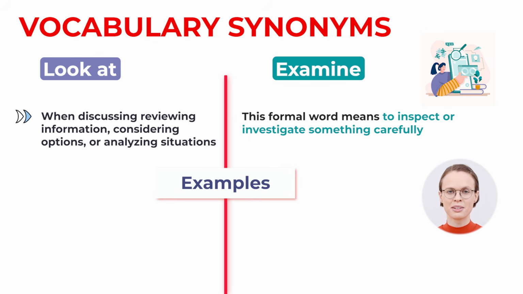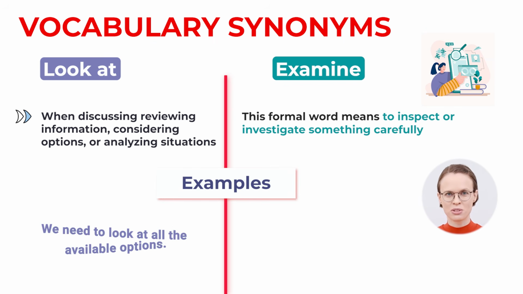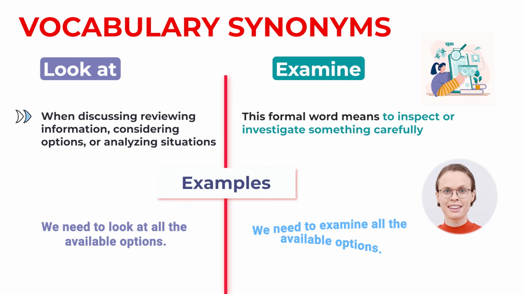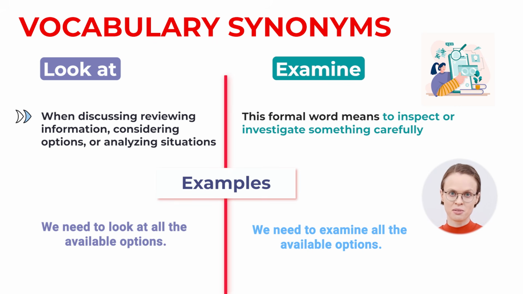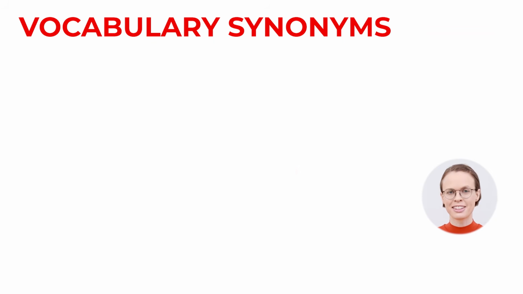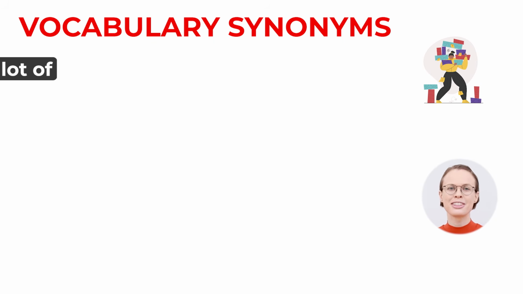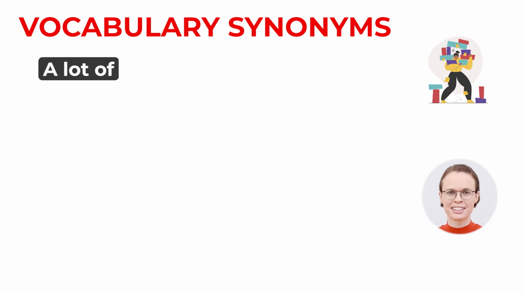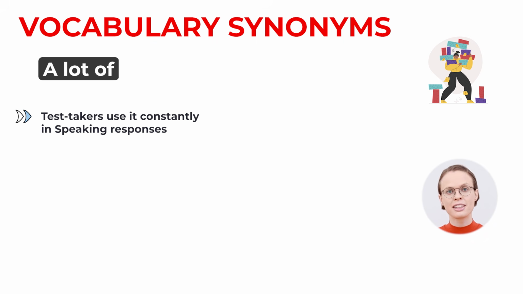Here's an example. We need to look at all the available options. Here's the upgraded version. We need to examine all the available options. Finally, the last common expression is a lot of. Many CELPIP test takers use it constantly in speaking responses. While it's perfectly natural in conversation, it's quite informal for high-scoring responses.